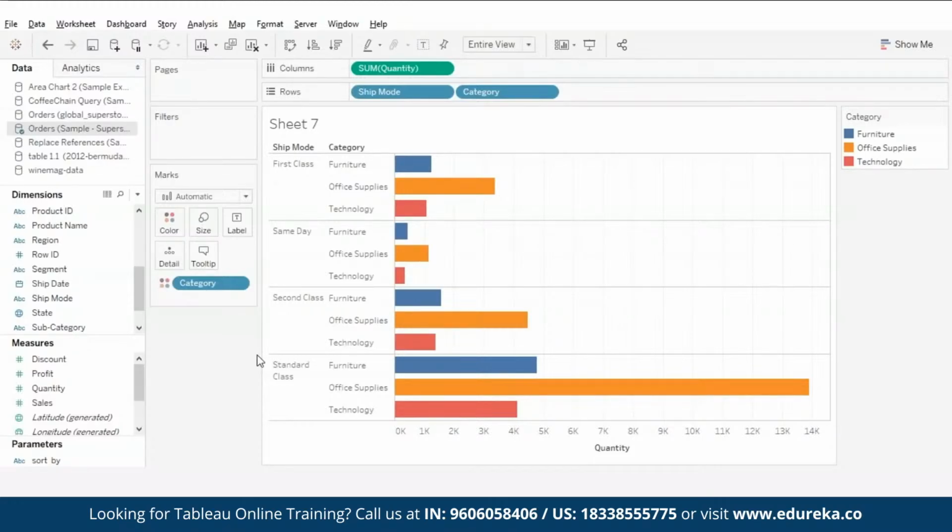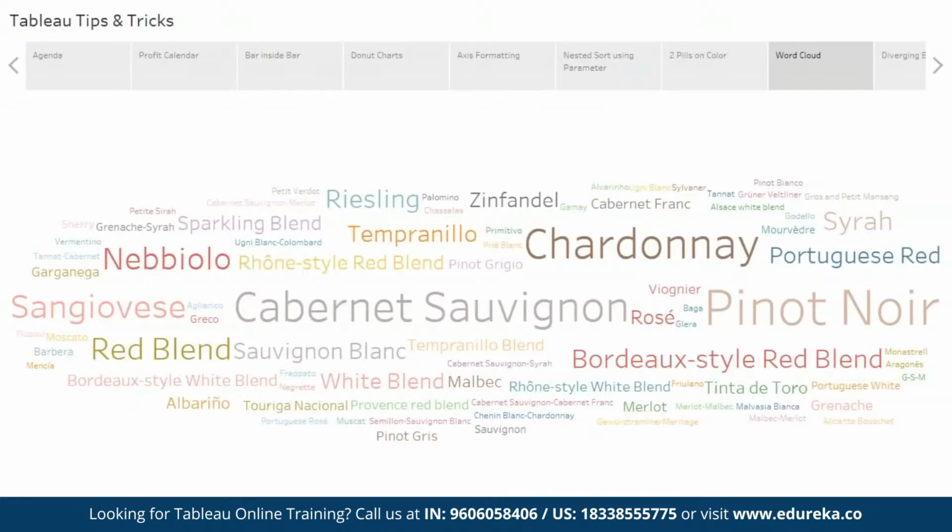Moving on to our next trick, a word cloud. So word clouds are an eye-catching element on an infographic or a PowerPoint presentation and may attract more attention than the usual suspects like a bar chart. They provide a kind of first insight as the most popular product pops out and can be seen at a single glance. Now let's see how to create word clouds in Tableau.